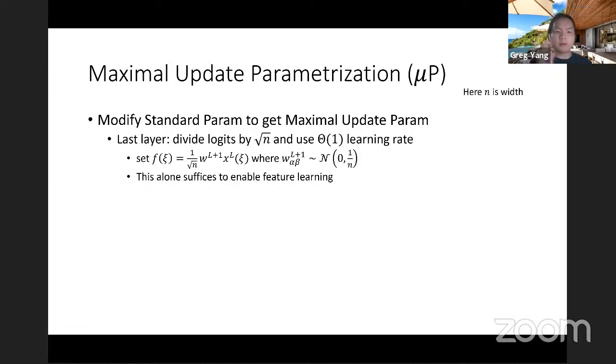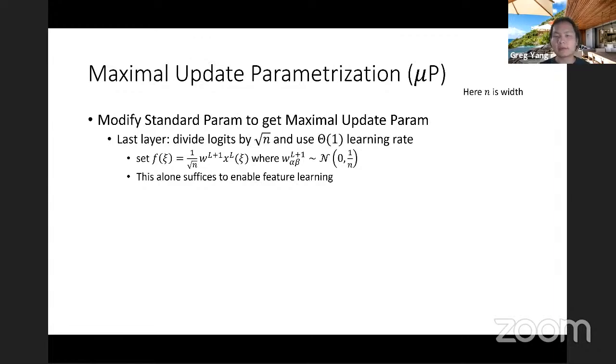The first change is in the last layer. The reason we need to make that change is that in standard parameterization, the last layer, one, has too large an initialization, and two, gets too much gradient. With this modification, the purpose is to make the last layer a bit smaller, and also make its gradient a bit smaller.